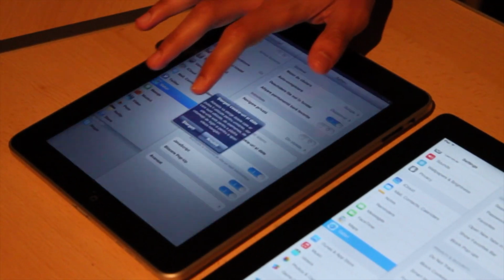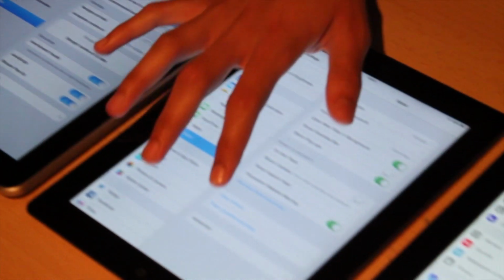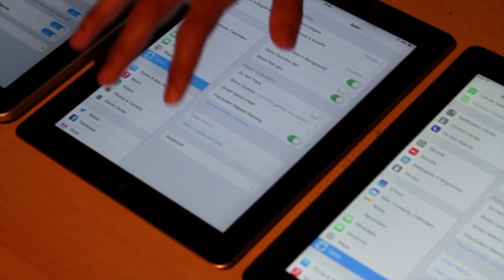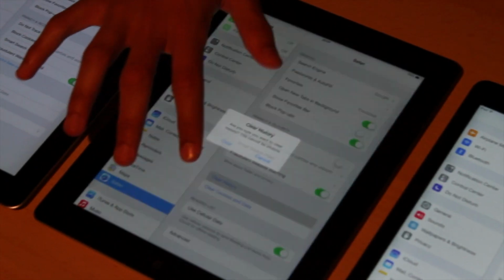The next test we are going to run is called SunSpider, which is basically a JavaScript test that tests the performance of the browser. And I know I said testing or tests a lot of times, but it doesn't matter. So here we are going to delete all of the cache and every single thing that could slow down these devices during the test, so we can make sure that they're all on a level playing field.